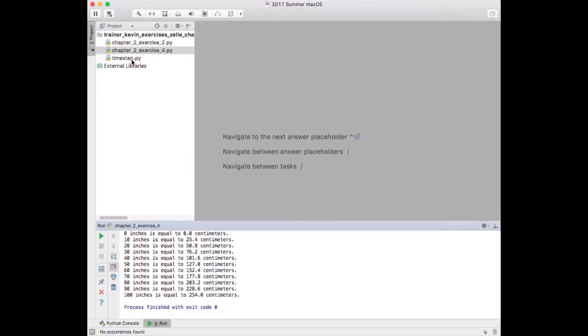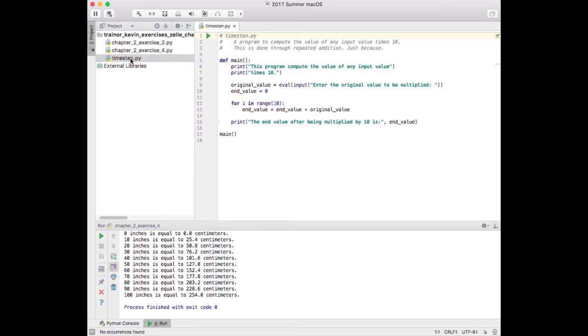So times10, let's take a look at that. Okay, so this is a program to compute the value of any input value times 10. This is done through repeated addition, just because. So the formula in futeval is just a formula that needs to be evaluated a number of times.